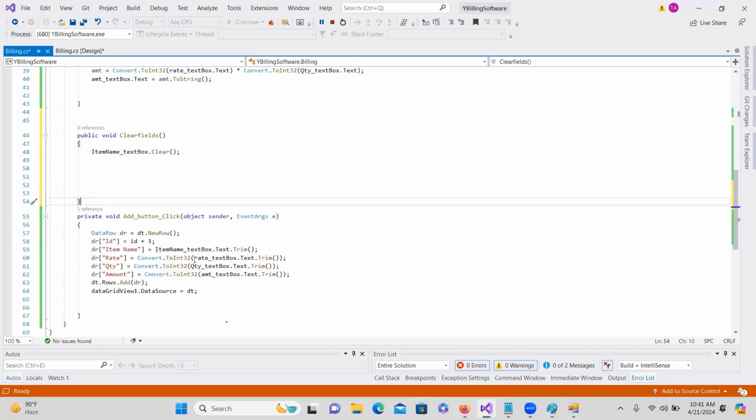Item name, item rate, quantity. Finally, amount.